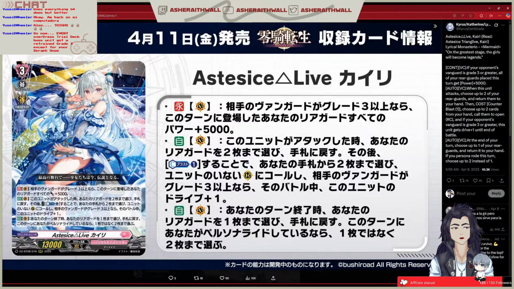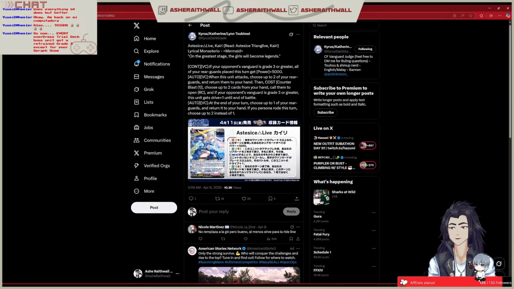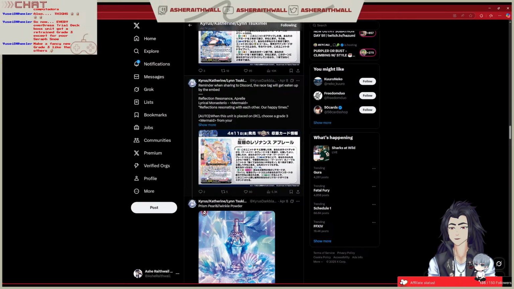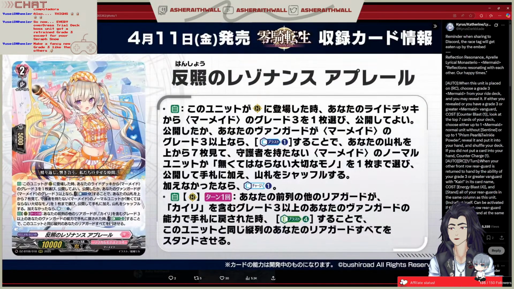So now every overdressed child deck boss unit got a retrade grade 3 except for poor Seraph Snow. What could they do with Seraph Snow though? That's the thing. Make it fancy to create like the others. Just do everything the same, just make it look fancy.